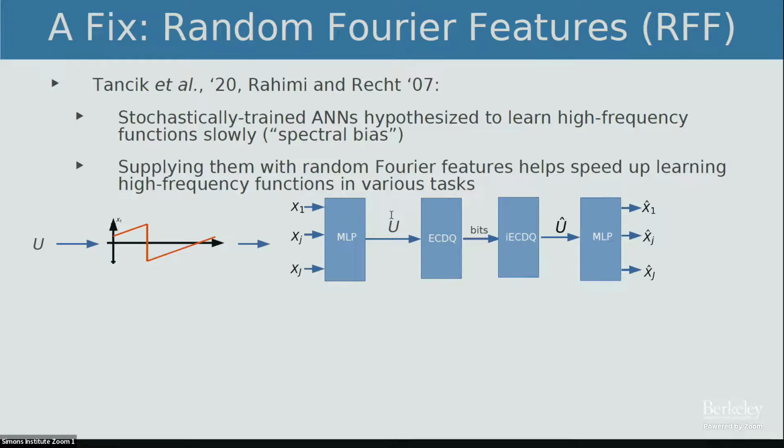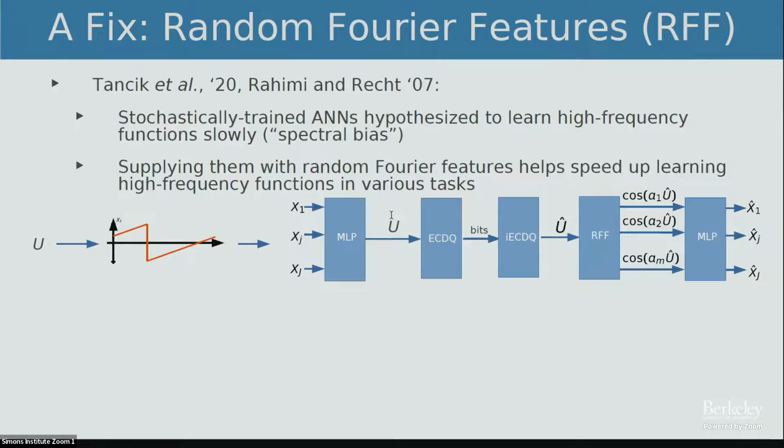So in our setup, we modify the decoder. You can do it with the encoder too, it doesn't really help, but it wouldn't hurt anything. But the decoder is where you really need it. So rather than giving the network U or U hat, the quantized version, you take the input U and pass it through all these sinusoids with random frequencies. Now this MLP has access to high frequency functions of U, and using straight Fourier analysis, it can construct the steep step function that it needs more readily than it could completely on its own.